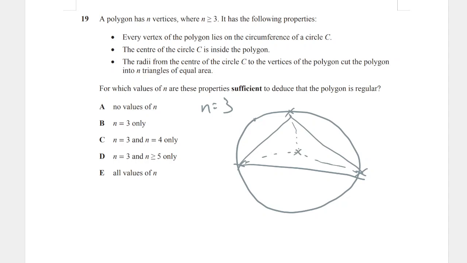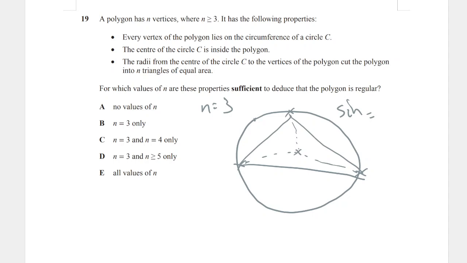Yeah, so we know that the area of a triangle is calculated by half AB sine C, right? And each of these triangles shares the radii, so the A and B must be the same. It's just that the angle is different. So if I guarantee that the sine of the angle is the same, then I'll have the same area, right?